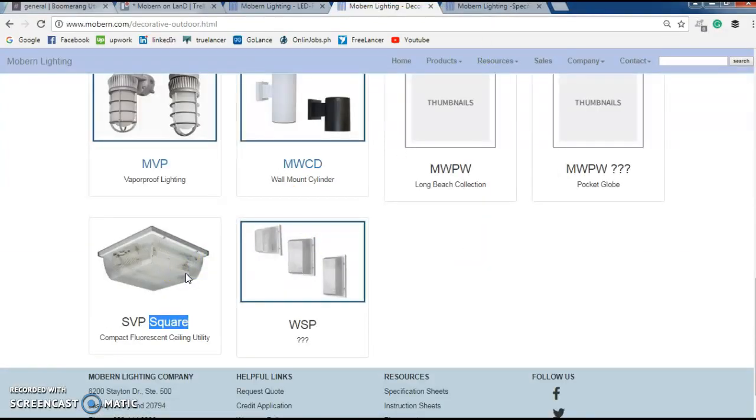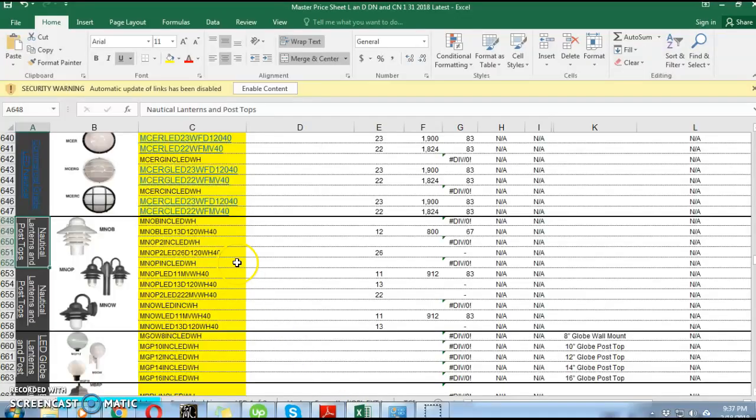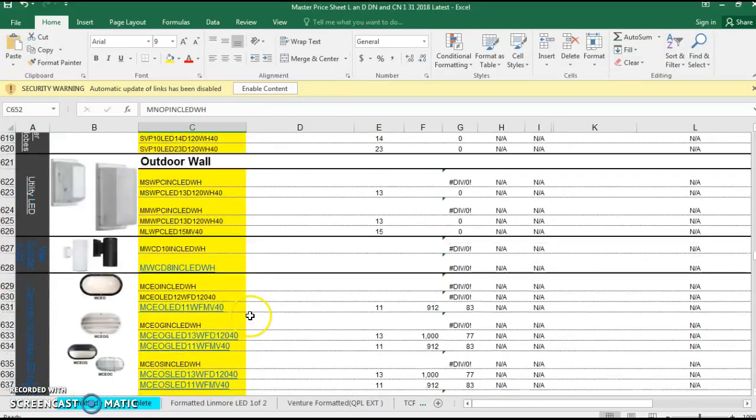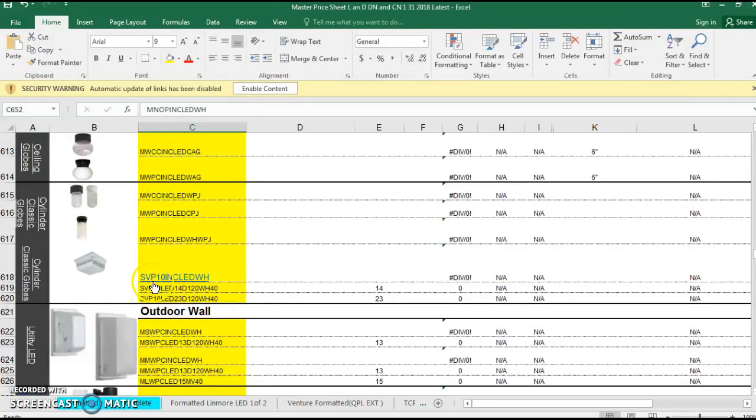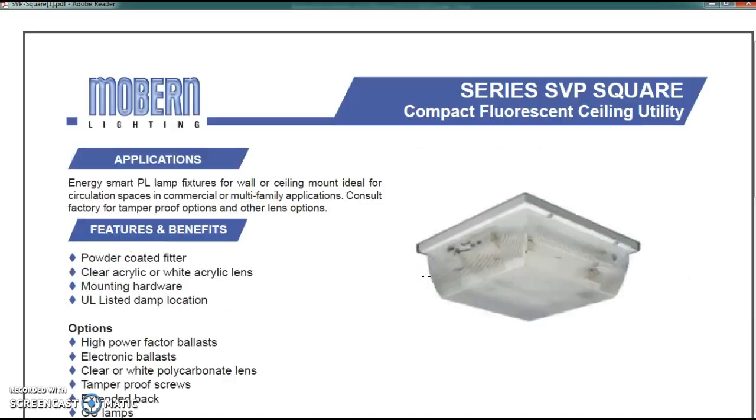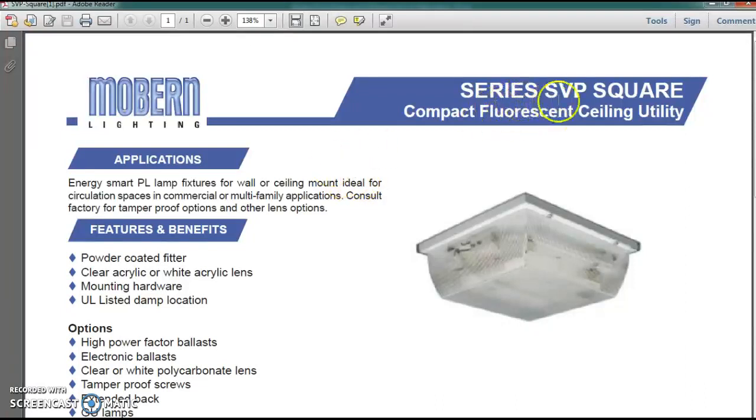And I see this SPP square, for example, this. Before I have link of this spec sheet, this one, Series SPP square.